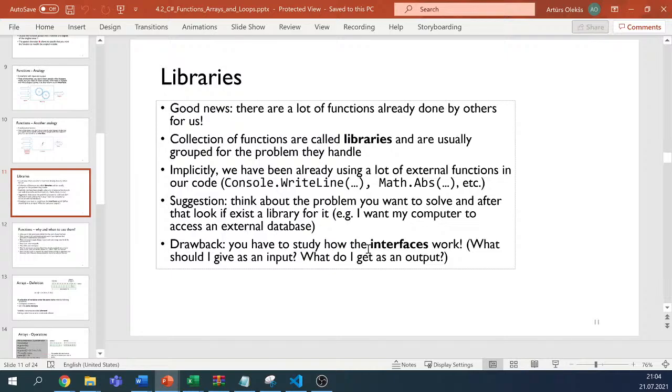So there's a suggestion: think about the problem you want to solve, and after that, look if a library exists for it. That's what I said about the reusability of the code. In practice, we don't need to write the code if we already have it. The same is true for libraries, for actions we talked about before, like sorting.